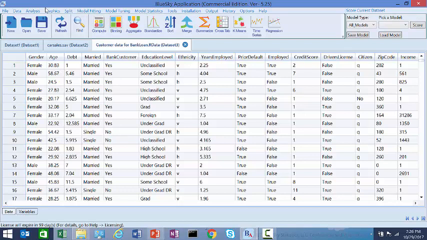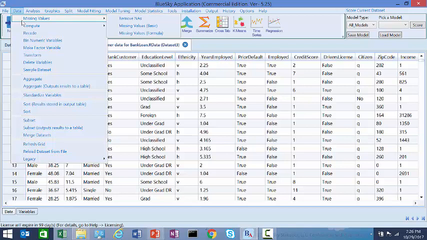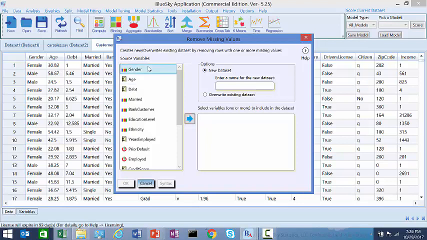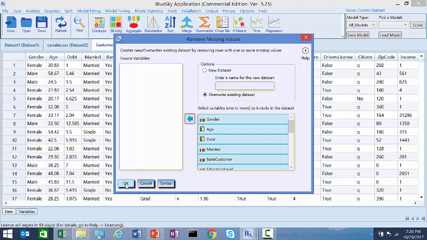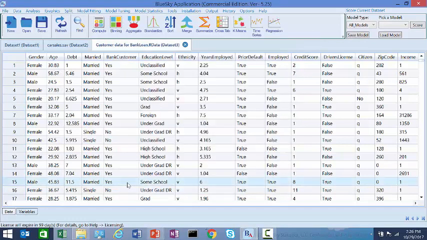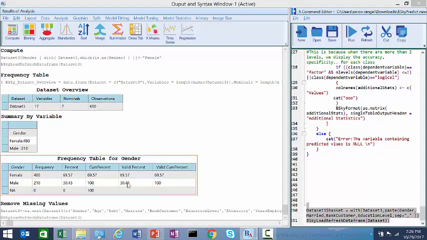So now let me go ahead and make sure I remove all rows that contain NAs. Again, what I'm doing now is if there's any row in my data that contains an NA, I'm going to remove it. So I'm going to select overwrite the existing data set. I'm going to select all the variables that I want examined for NAs, and if there's an NA, that data is going to be removed. Again, I'm just doing it in interest of time to quickly go to the modeling and some of the visualization capabilities as well. So now I've cleansed my data of any NAs.